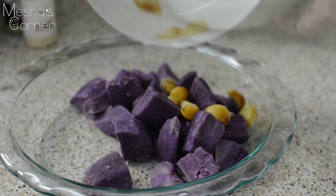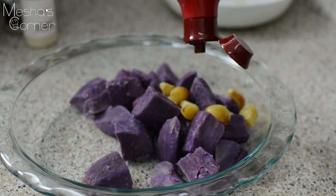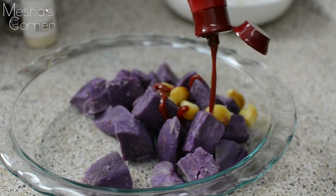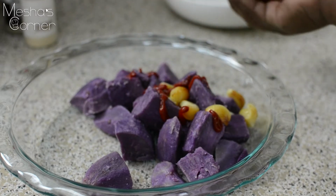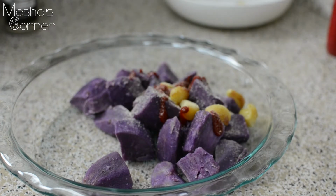Maybe 6 of them. I think that was 7, but maybe 6 of them. Basically it's the taste, so you have to taste your filling before you even make your little shapes to fry them. I'm going to add some gochujang for some heat, and of course added flavor, some garlic powder. You really want flavor in here.